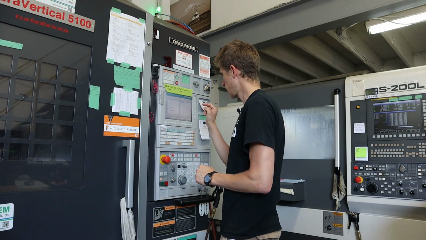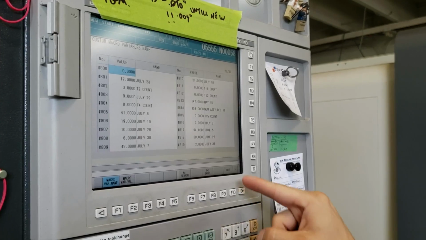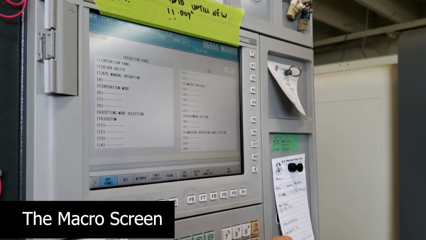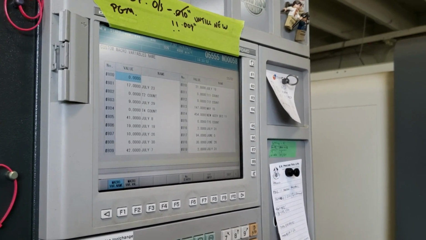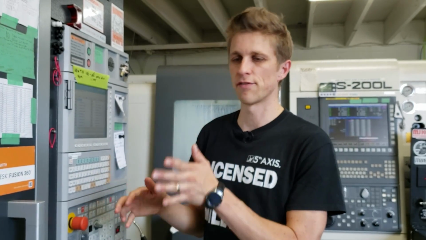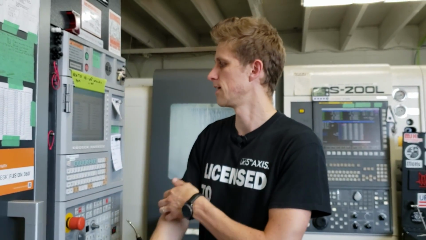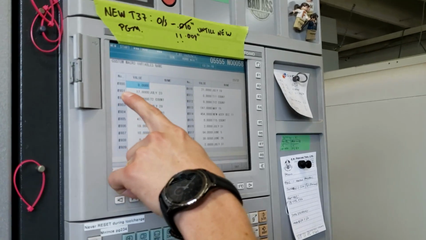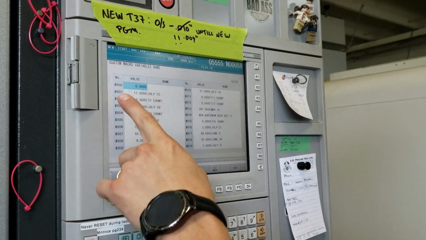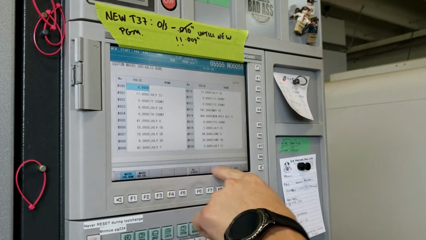So what I came up with, if we look close here: you click on this machine, you click on settings, and then number 23 is your macro variables. There's 0 to 200, and then there's 500 to 999 macros. So I'm using the 800 block as my counter, and then my 900 block as my limit. If we look in close here, 801 is my tool number 1 in the machine, then tool number 2, 3, 4, 5, 6, all the way up to 100.